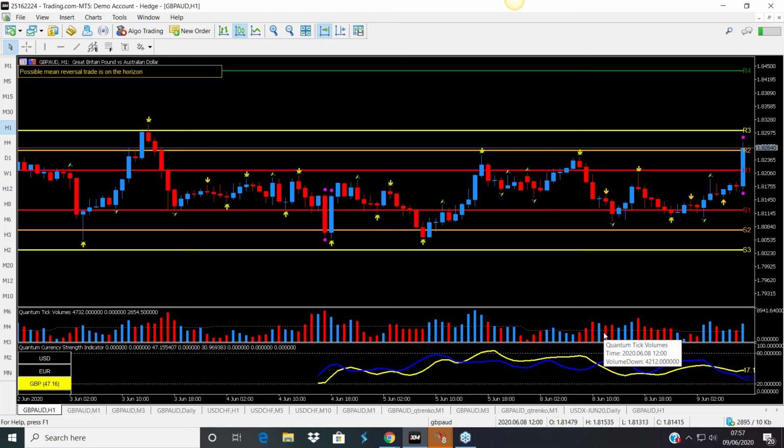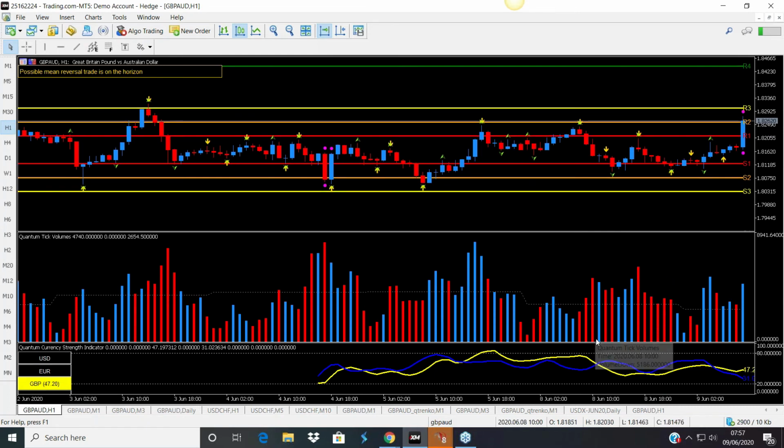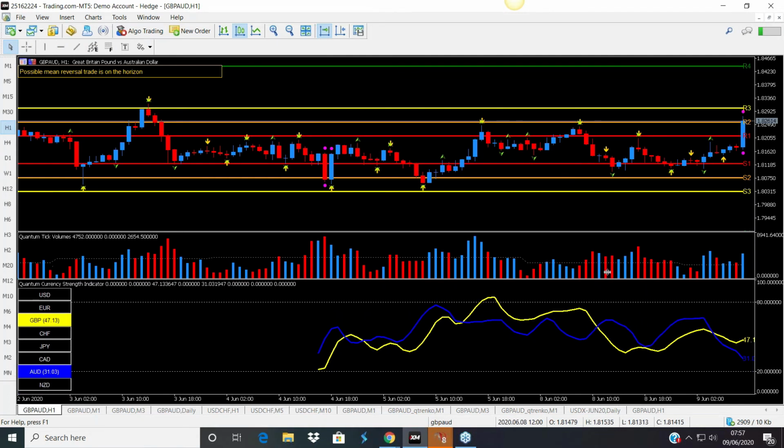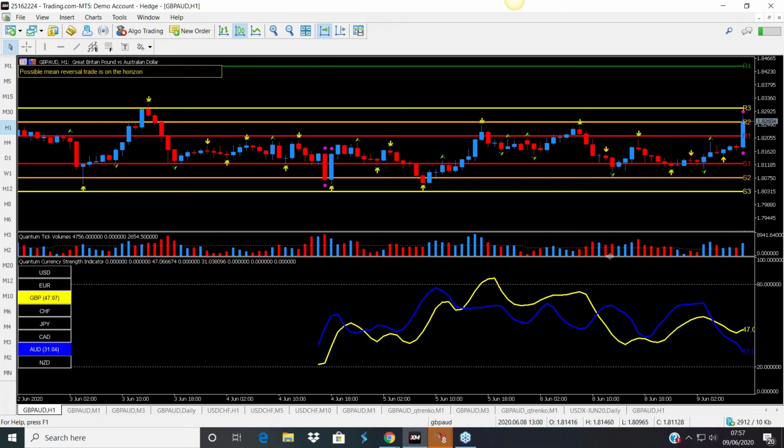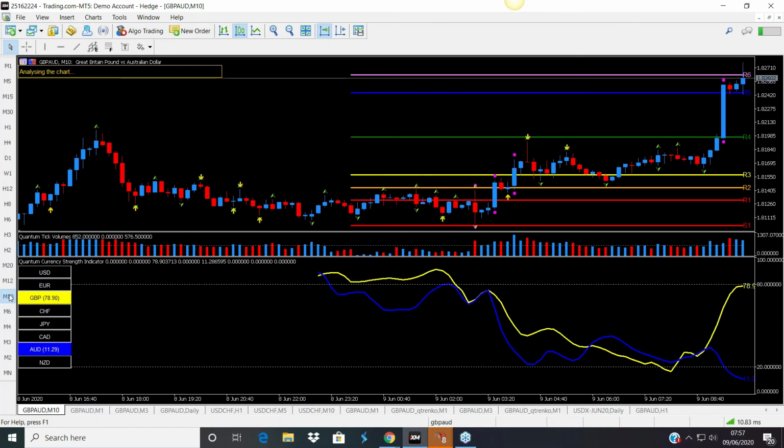So really interesting price move on the pound Aussie, and I'm just going to wait. We've got 3 minutes to go for the London session, and we're going to see what happens. Looking at the CSI, I've actually taken out the currencies concerned. I've blocked out all our other currencies, and we can see here the Aussie is still falling. We've got the pound looking as though it wants to move higher. Let's go down to the 10 minutes, see what's happening over there. But as I said, it has to be read in the context of what is coming up next. Looks like a little bit of overextension, certainly on the pound, a little bit of flattening off here.